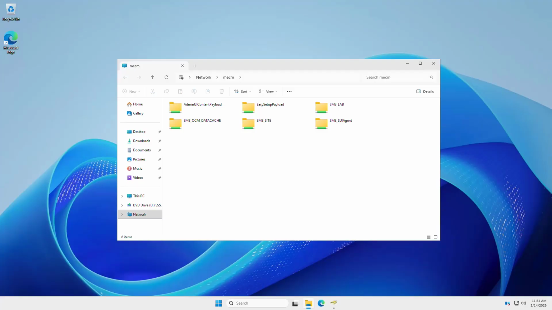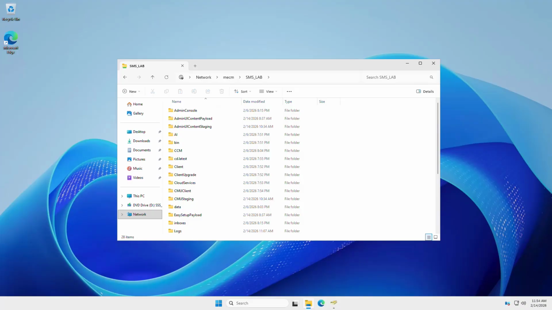What I'm looking for is a directory that's SMS_ our site code, so that would be SMS_LAB. And then we're looking for a folder called Client.